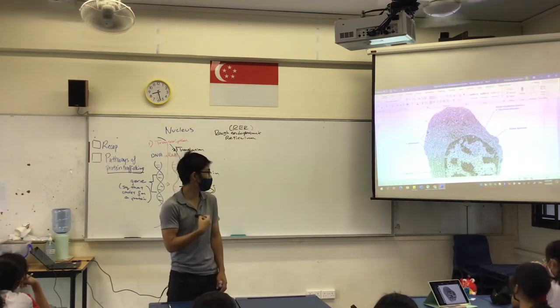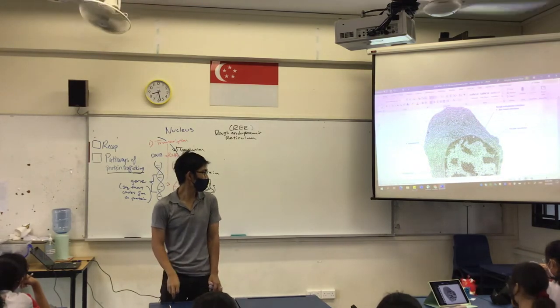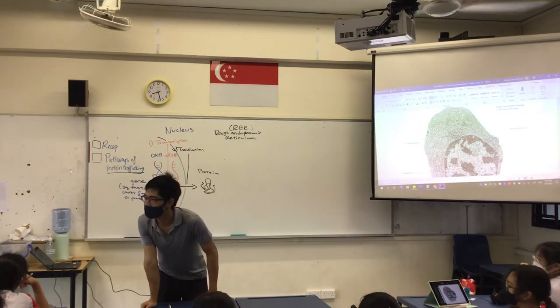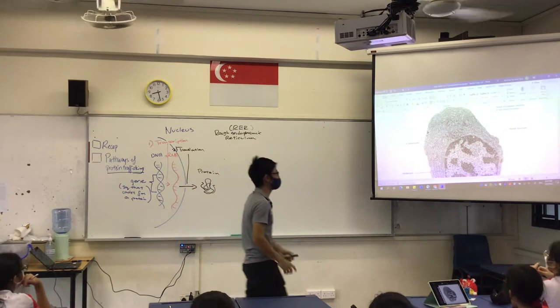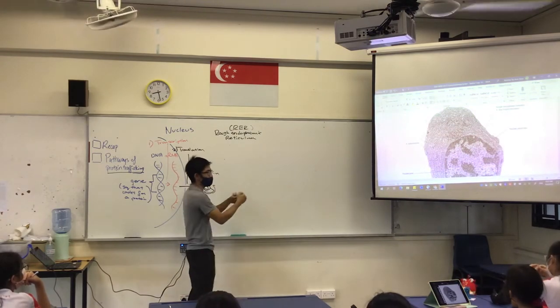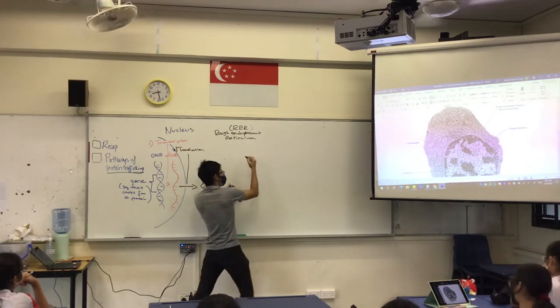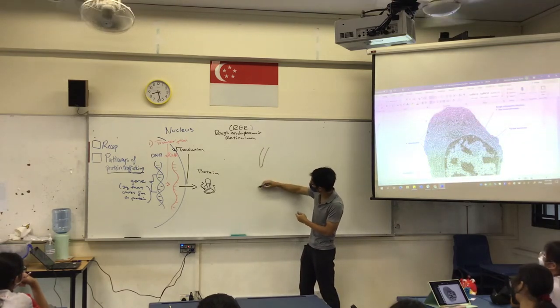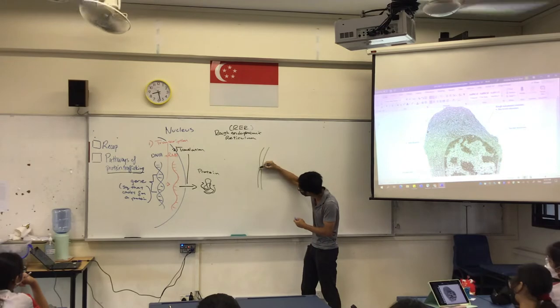How do I label the nuclear form? Of course I draw a line. Then after that, okay, what do you mean? No, there's no hole there. Okay, you go and look very carefully. It looks nothing like that. If you look at that part of the nuclear membrane, it goes like that. Then after that, it goes like that. Okay, this part is the hole.